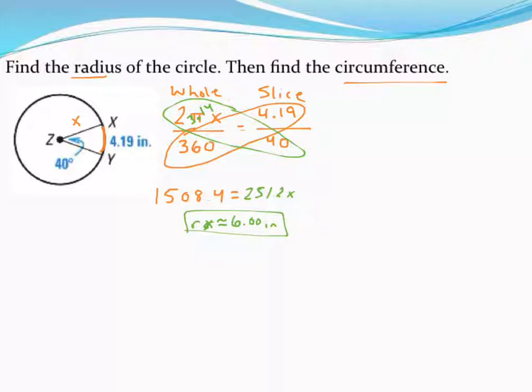Now, once we know that radius, we can find out pretty much anything else we want to find out, including the circumference. So they did ask us to find that as well. So knowing the radius of the circle, let's just find circumference using our old formula, 2 times pi. I'm going to get an approximate answer again, since everything else this time has been approximate. So 2 times 3.14 times our radius, which came up to be about 6, depending on how you rounded that off. And finally, doing that multiplication gets me a total circumference all the way around this pizza, all the way around this circle, of 37.68 inches.